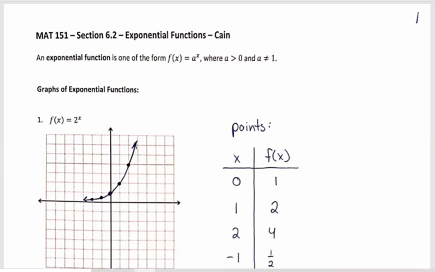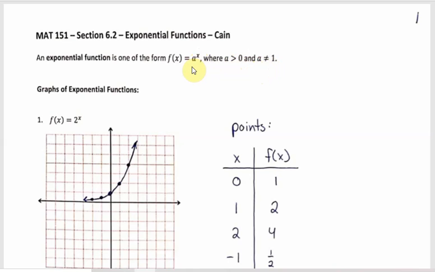Most of chapter 6 is about exponential functions and log functions. So this is where we start getting into it. And what an exponential function is, because we've seen things where the x is down here as the base, and then you have a number in the exponent, right? Like that's what polynomials are, right? X cubed, x squared, x to the fourth, right? We've had that. But now it's the other way. Now the x is in the exponent, and this a is a number, right? And a is going to be a positive number, and also a is not 1.